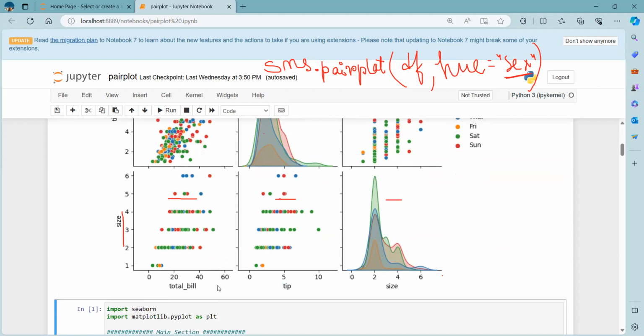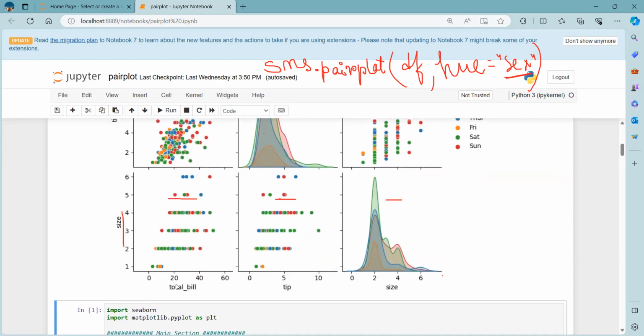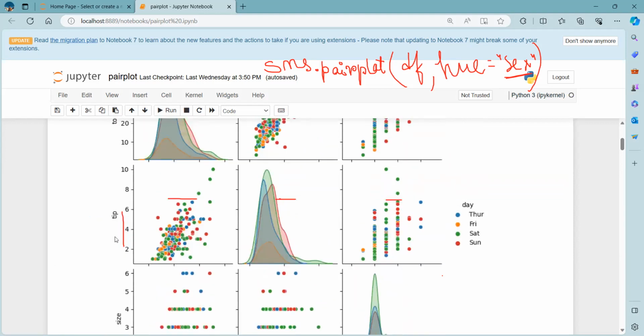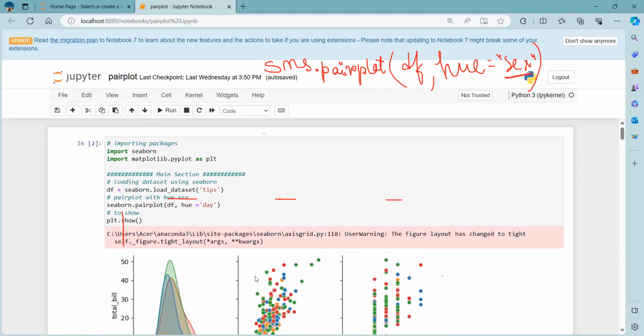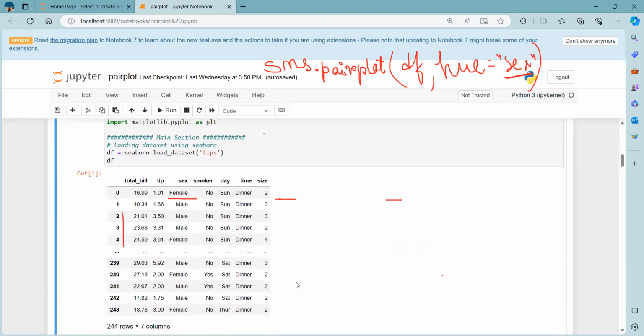Size, total, tip, size. Size is not in the graph. It's just the total amount. It will be just like one type of area graph, you can say. Total bill, tip, same tip, size. See, this is the plotting. It actually works that way. So first you very carefully see the data set, what the data set is about and how it works, and then they will create.